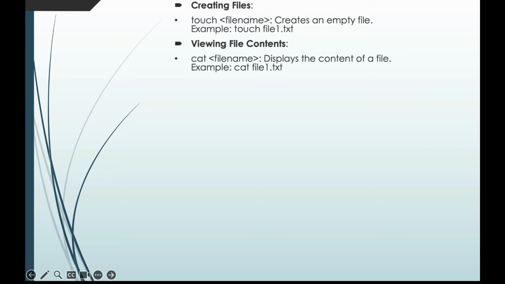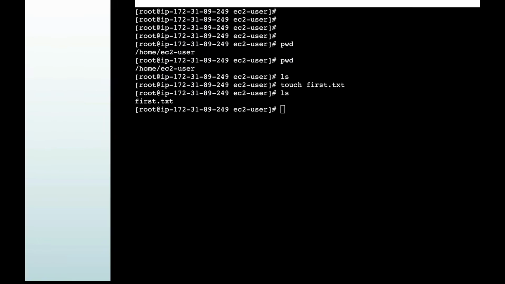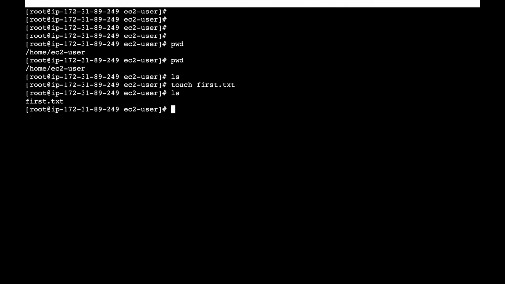Next is viewing the content. We have a command called cat. With the help of the cat command, we can see the content of a file. Now if I do cat first.txt, we have not written anything in first.txt, so it won't return anything.